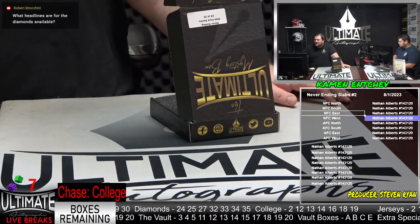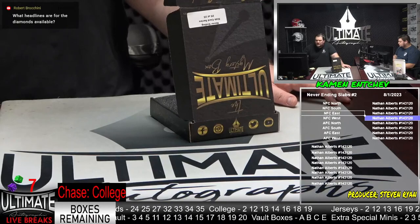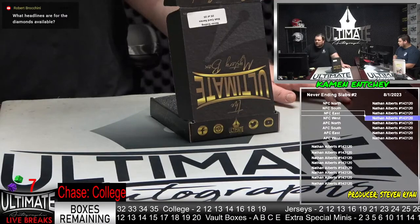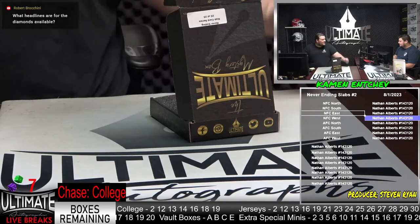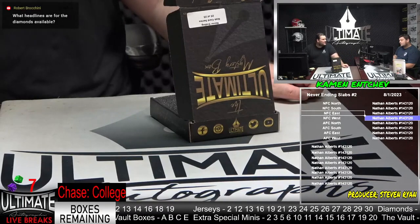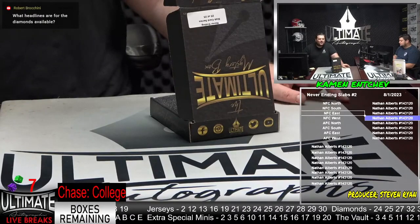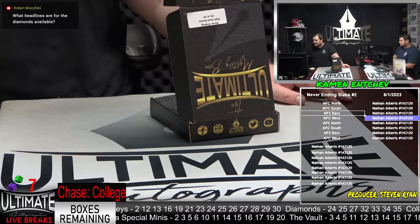Robert, we have 7 boxes left in the diamonds. We have ourselves 1 photoed headliner, which is Jerome Bettis, but there's also, if you read the listing, speaking of the greatest show on turf, Isaac Bruce. We have Aiden Hutchinson and Deebo Samuel. Very good. So those are headliner names. May not be photoed, but those are easily headliners. So 4 in 7 chance there, Robert, in the diamond helmets.